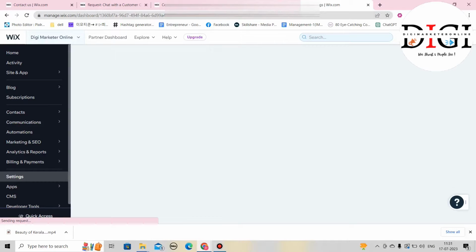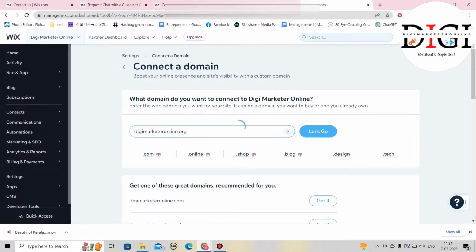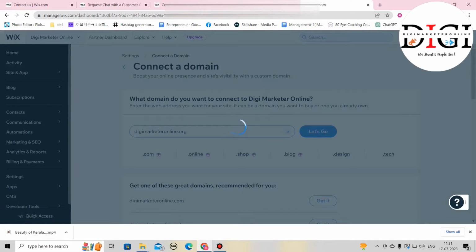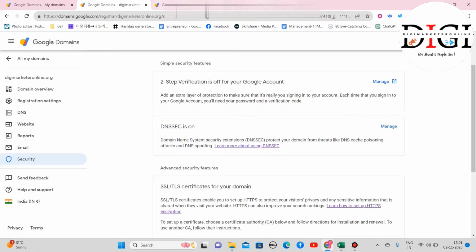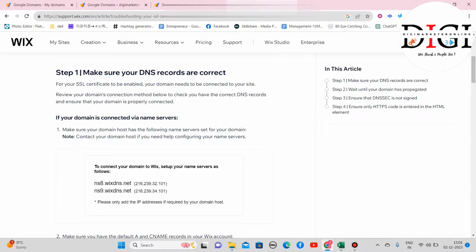I contacted Wix to see why my domain was not reconnecting. The issue that they highlighted was that my A name and C name are missing according to the records, and I would have to refer to the SSL documentation to get the right configuration done. And once I have my A name and C name in place, my SSL should start working and my domain should get reconnected.